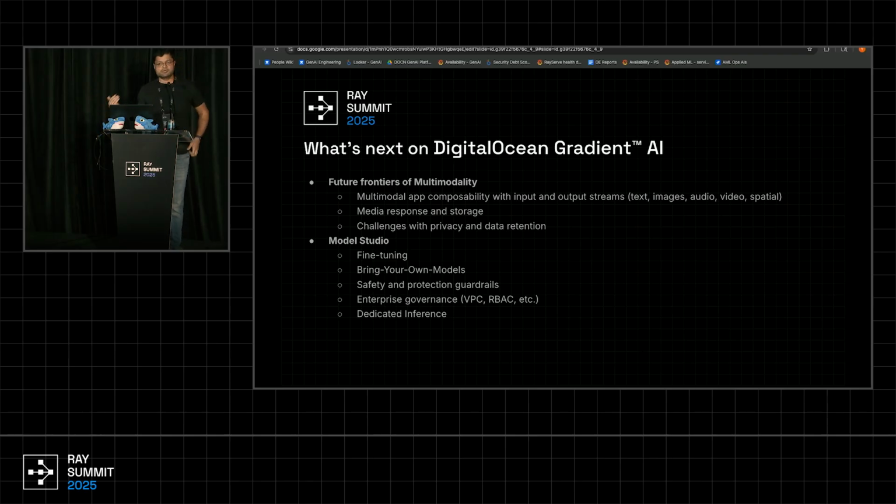We'll look to provide model composability, model chaining, and workflow chaining using agents as well as your model use cases. We are looking to do that while taking care of how the model is going to respond, how the response is going to be handled, and its storage on the Gradient AI platform.